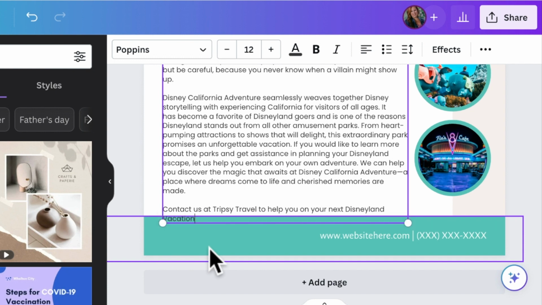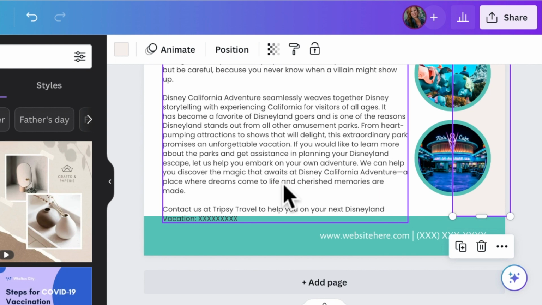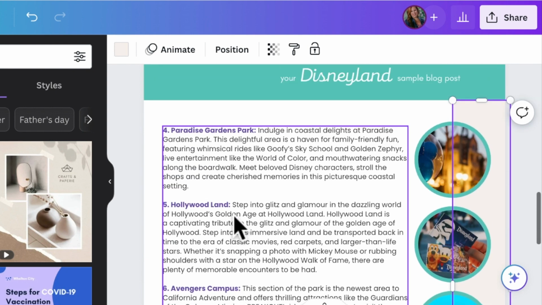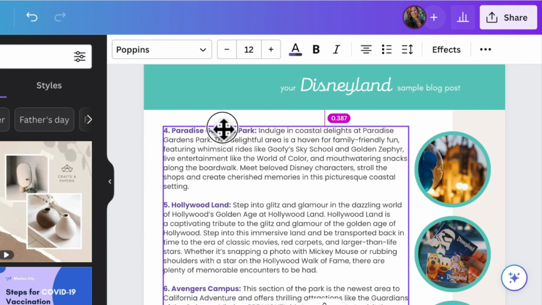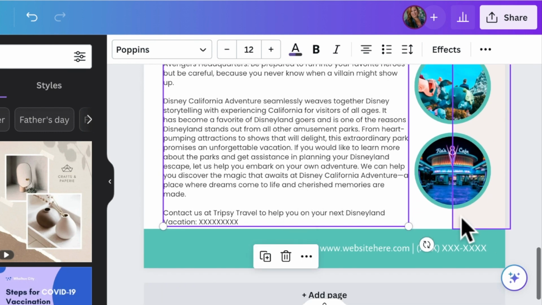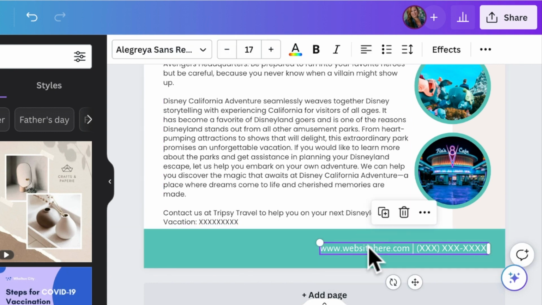Vacation. And then I'm going to put probably a hyperlink in there. So I'm just going to put this for now because I don't have my hyperlink saved for the purpose of this exercise. Now you'll notice that's a little bit too big, so I need to move this entire box up just a tad so it fits in the white space, and then perfect. Once I add my hyperlink in there, we'll be good to go.